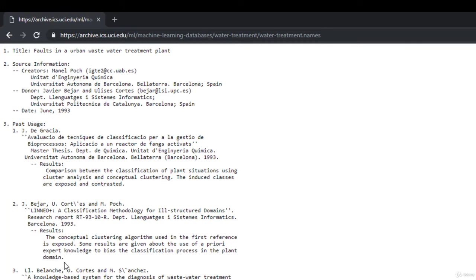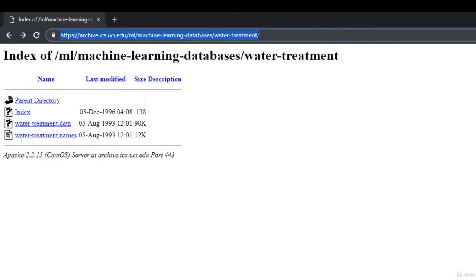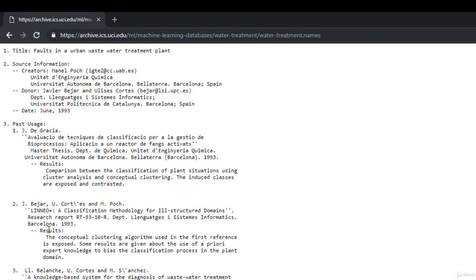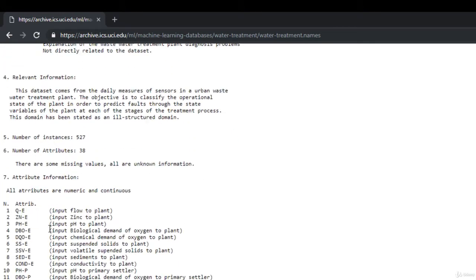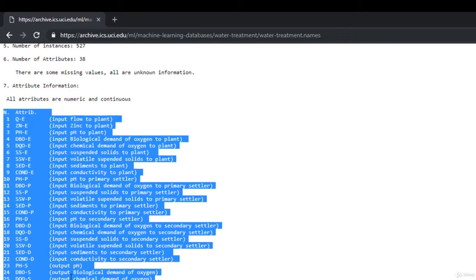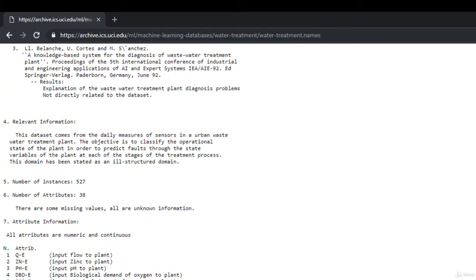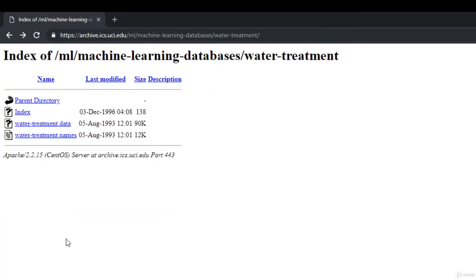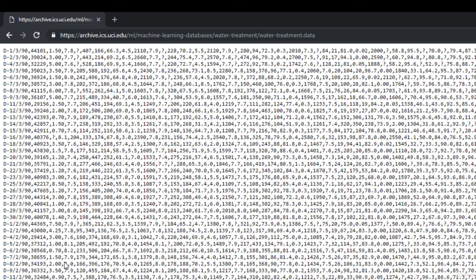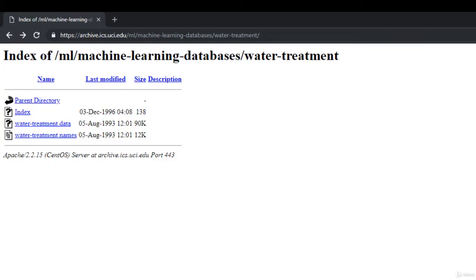So now coming to the data set we are going to use. You can download this data set from this URL. Please go through this names file. This is a water treatment data. So you will find good information about all these variables here. Please note that just as with PCA, for clustering also you need to use numerical data. So whenever you are working with data where we have characters or factors, we will need to drop them or use encoding to label them numerically. So this is our data set which we are going to use.